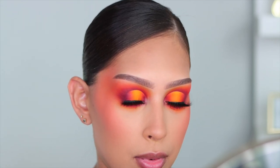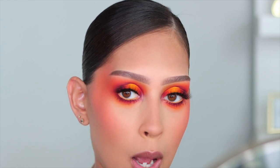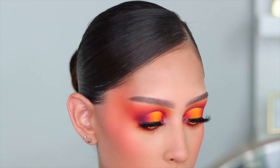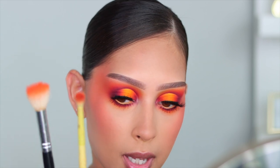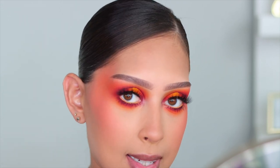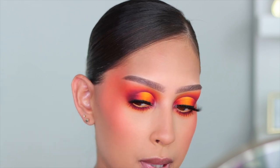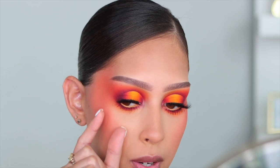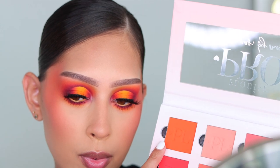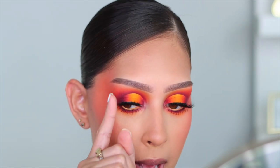My camera stopped recording again — I really need to invest in more SD cards. The last clip didn't capture me blowing out the eyeshadow, so let me explain: I went in with the same orange eyeshadows from the crease on a big brush — the Morphe M530, which is way larger than a standard blending brush. I tapped just the slightest bit of eyeshadow on it and lightly tapped it out to diffuse the orange and create that beautiful blended look. Then for blush I went into the P Louise palette, using that gorgeous orange blush, blowing it out dramatically along the outer corner.